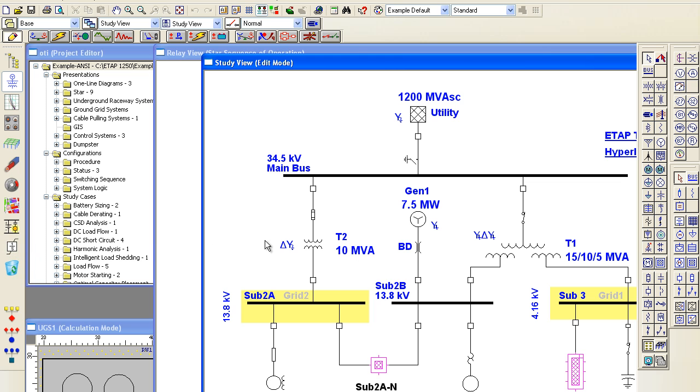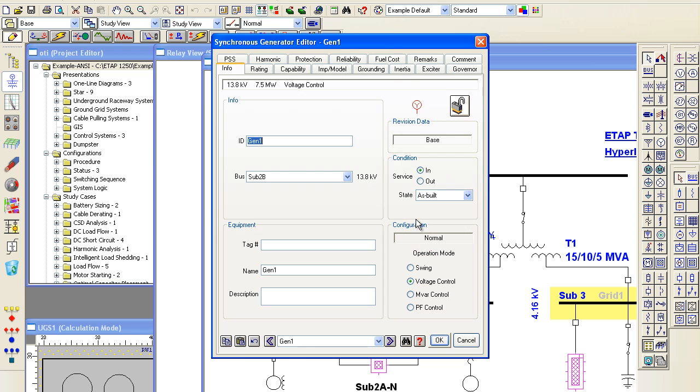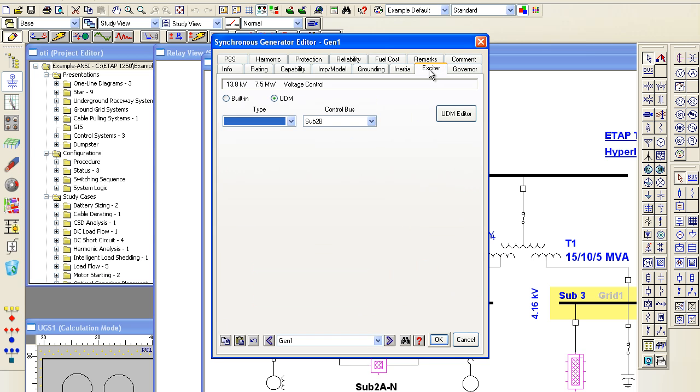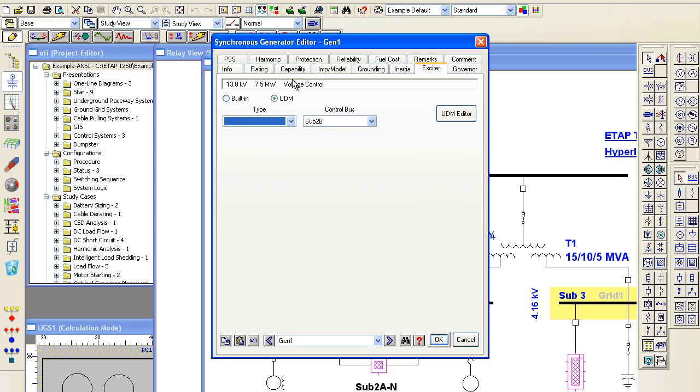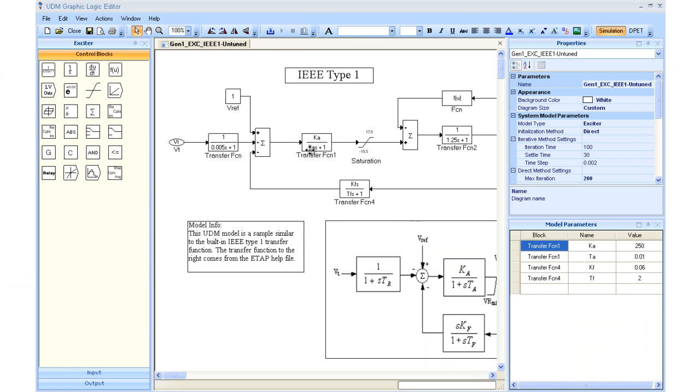As you can tell, Deepeet can be utilized to model different dynamic components within a generator, such as the exciter, governor, and power system stabilizer. Today, we will be using Deepeet to model the exciter. I've selected an example that I've already pre-built and now am opening up the UDM. Once the UDM has opened up, you can see that the file that I have previously created for you is now open.